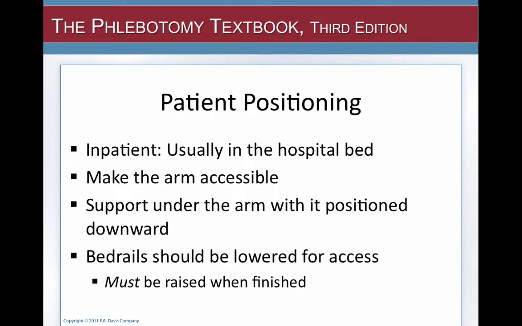Inpatients are usually in a hospital bed, and you want to make the arm accessible to you so you're not basically trying to stand on your head trying to draw blood. And you want to support under the arm with it positioned downward. Usually using the bed in different reclining positions accomplishes this quite nicely. Bed rails should be lowered for access.